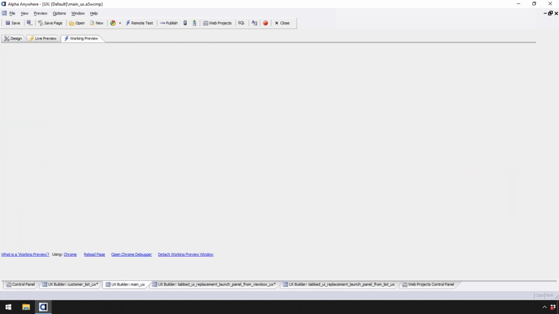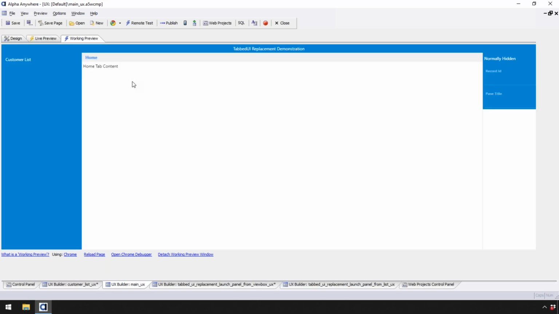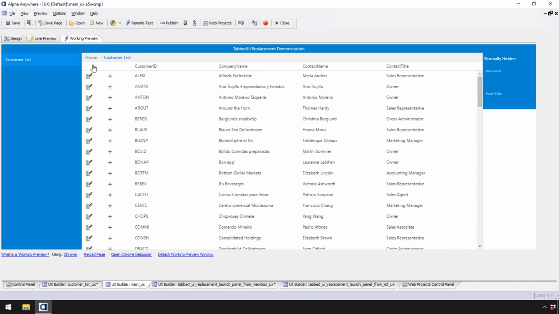And I know this one's a little bit more complicated, with a few more moving items, but I'll let you know exactly how it goes. So here's my menu here. When I click on here, it's going to load my customer list into a dynamic tab. And then over here, this is normally hidden. I have some hidden fields. So I'm going to go ahead and click on here. That's going to open up a new tab that has my customer list. So now it's dynamically open.